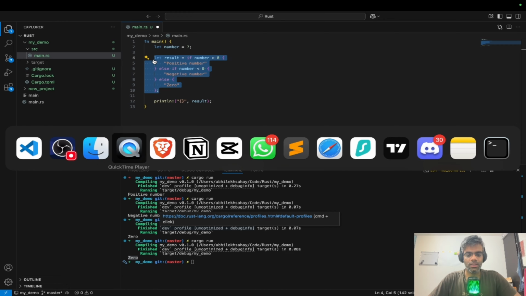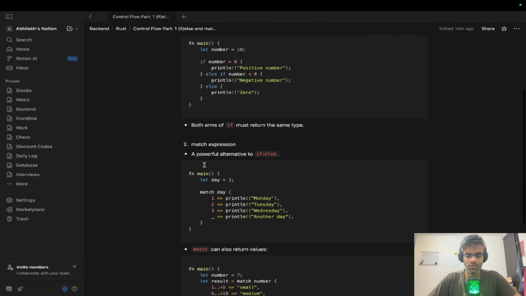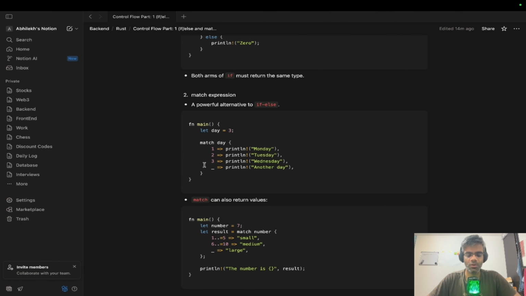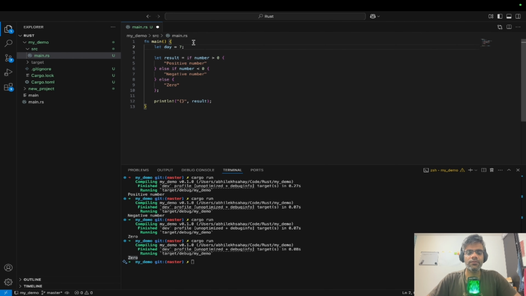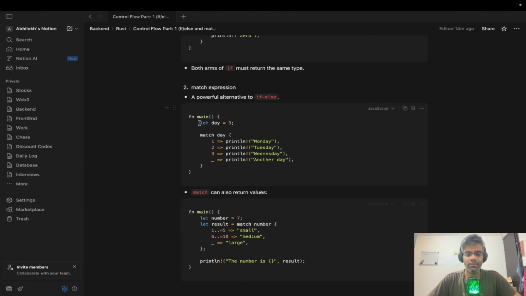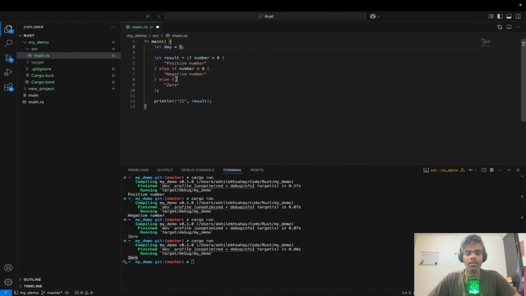So why are we focusing on this? Because it is also a control operation. For example, if I say day is 3, and if you could see the syntax here, match day is basically 1 pointing towards print Monday, 2 pointing towards Tuesday, 3 pointing towards Wednesday, and the default value is expressed by an underscore. Let me write it for you.